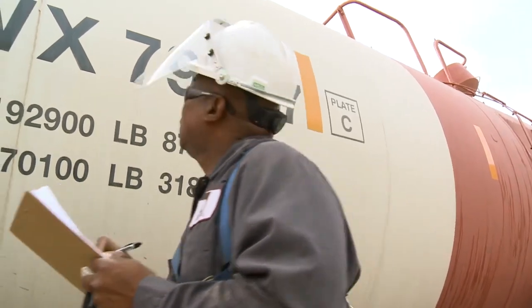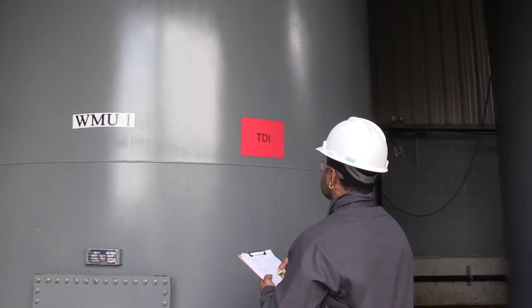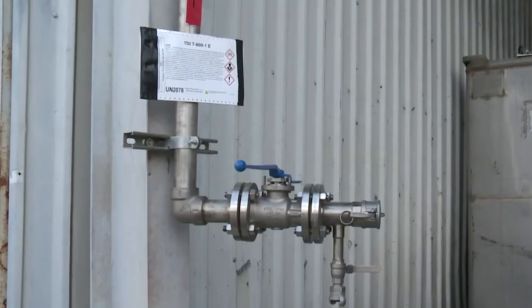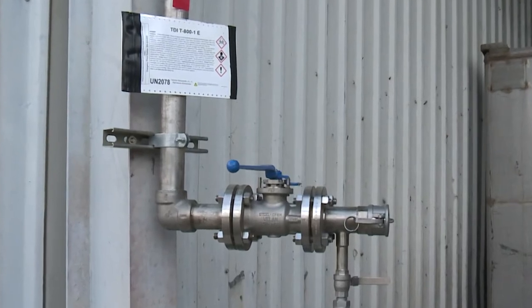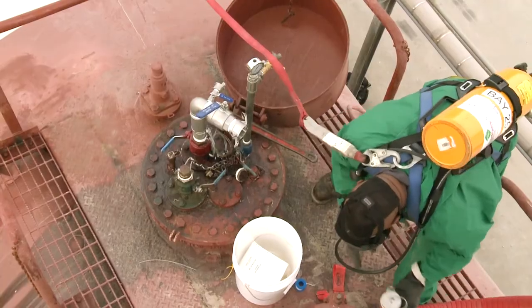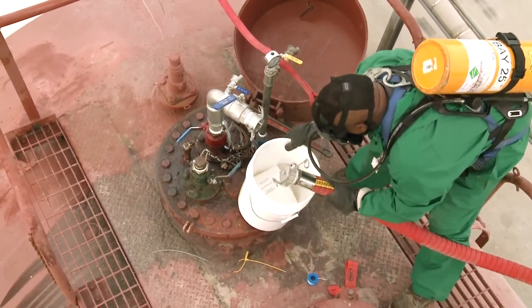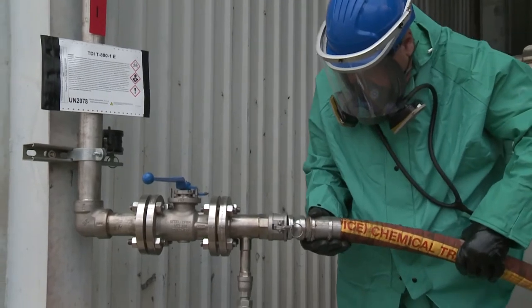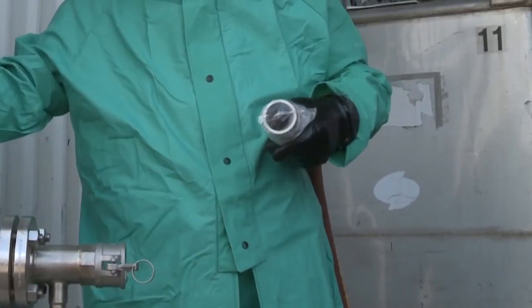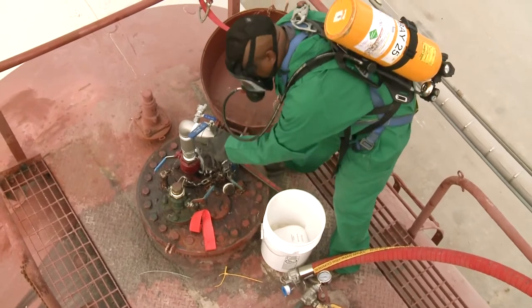Once the paperwork and tank car checks are complete, the next step is to check your own equipment. If the contents of the tank car are to be offloaded into a receiving tank, make sure that the tank is the correct one for the product and that there is enough room in the tank to hold the shipment. Clearly identify the unloading connection on the receiving line. Check the unloading hoses before making any connections to either the rail car or receiving line. Transfer hoses for TDI products are typically 2 inches in diameter to differentiate them from the 3-inch diameter hoses and fittings generally used for polyol or resin products. Hoses may also be color-coded and/or labeled to assist in eliminating transfer errors. Because TDI reacts with moisture, it's extremely important that the hoses are dry. If there is any possibility of a problem with a hose, set the hose aside, tag it, and get another hose to complete the transfer.